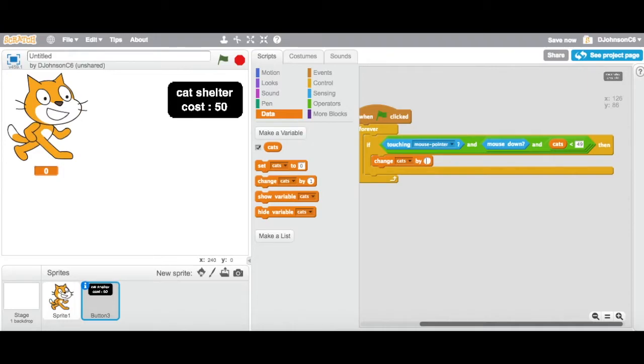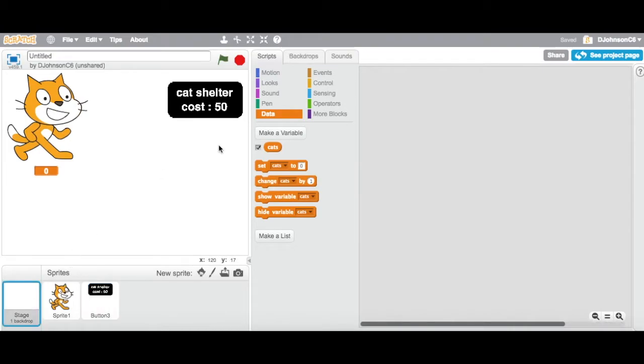So now we need to make it so that the cat shelter gives you cats whenever you buy it. Well, actually, it would give you cats every second. So every second you're going to get an extra cat instead of having to click. It'd be like automatically getting money, but cats. Right now, we're just going to do some minor art to make our game look a lot better.